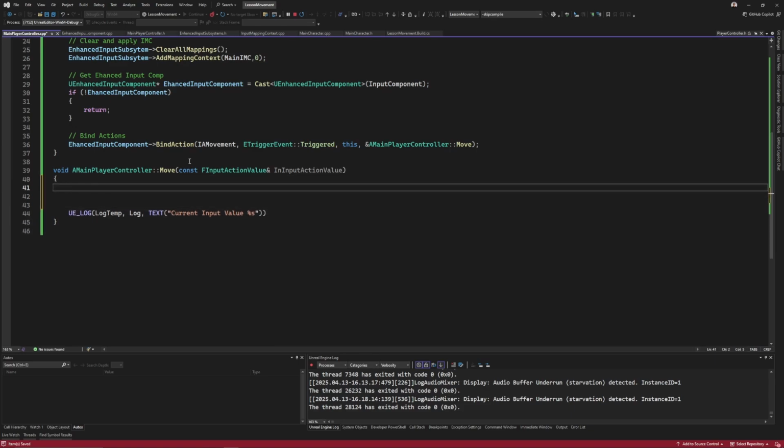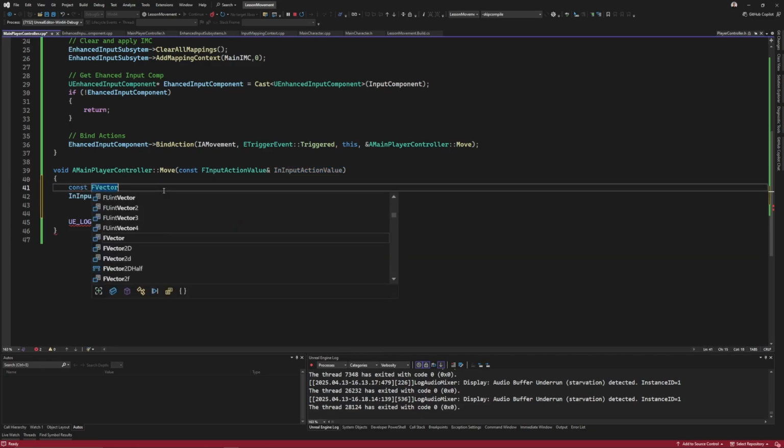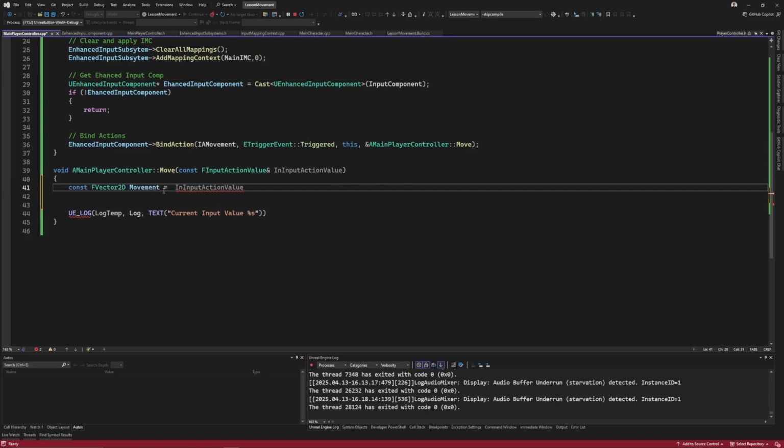But in order to print something, we need to see how we can get the FVector2D that we've just selected before. Let's create a value for it. So it's going to be a const FVector2D, since we've chosen it to be a vector. I'm going to name it movement. And in order to use it, we need to get it that way and indicate the type that we're looking for.